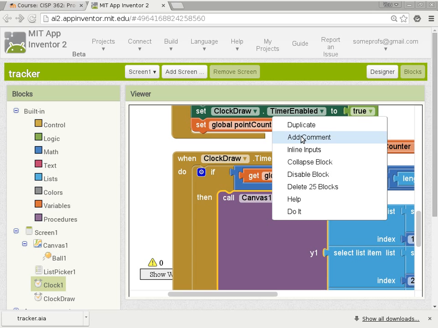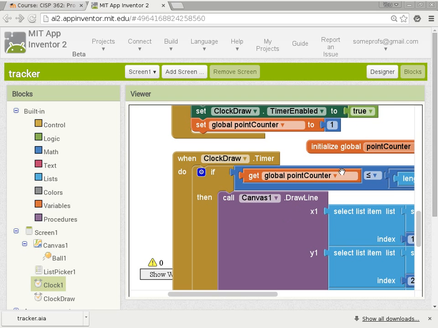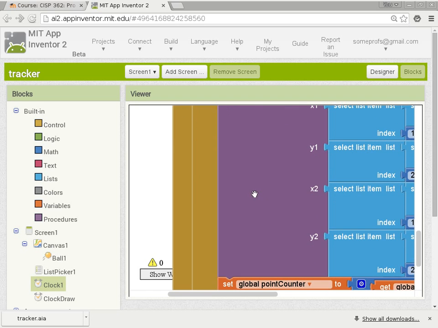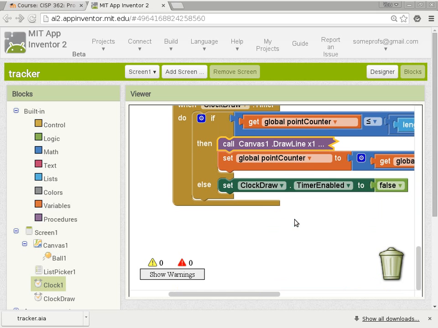So in this case, even though I have a block containing a block containing a block containing another block, each one can have its own comment. Now, if you display all the comments, obviously that can be a little bit confusing. But you can turn on and turn off the comments and say, I want to look at the comments of this block. The other way to make a program easier to read is to collapse this entire block. In other words, you already know this block is working the way it's supposed to, and you're trying to focus on some other parts of this program. You can just collapse the whole thing.